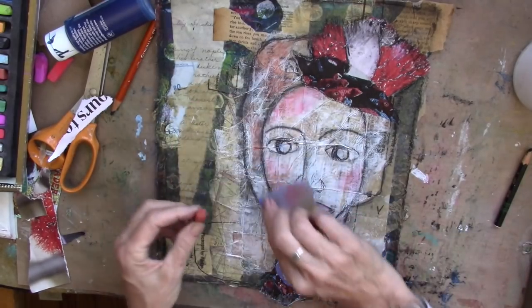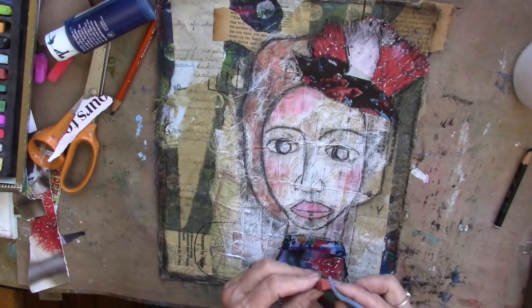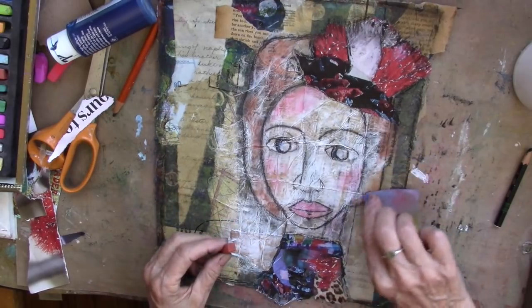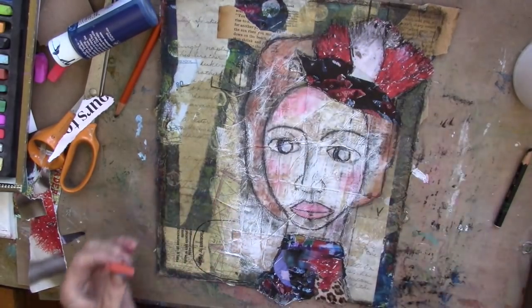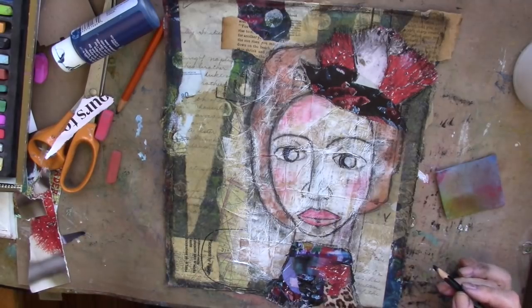Taking some kind of a rusty brown, giving her hair some color. She's so fun. So there she is. Your turn. Go create, go play, go have fun.